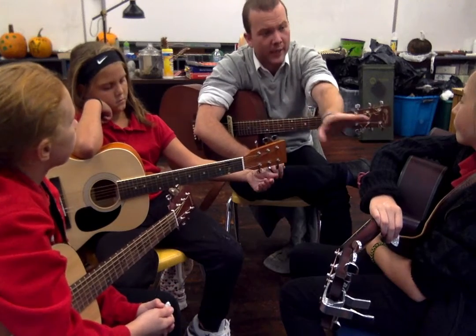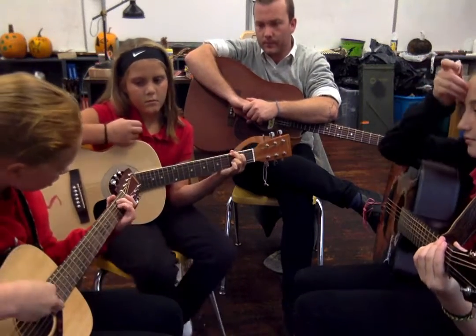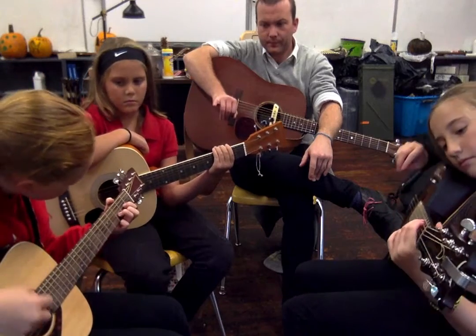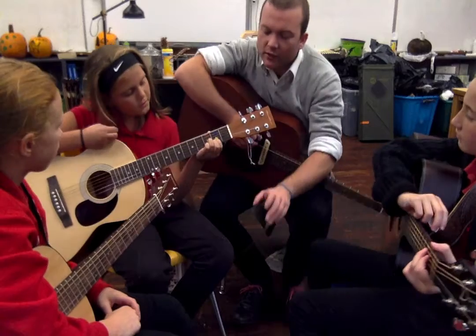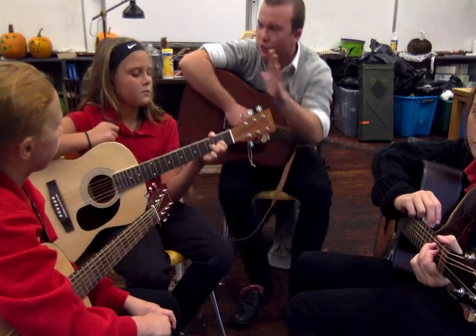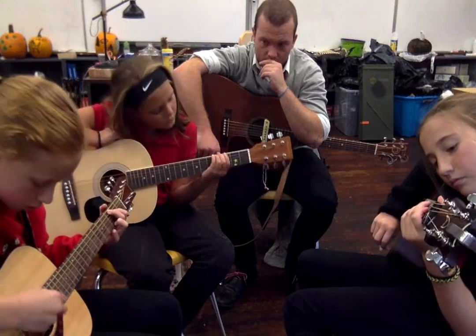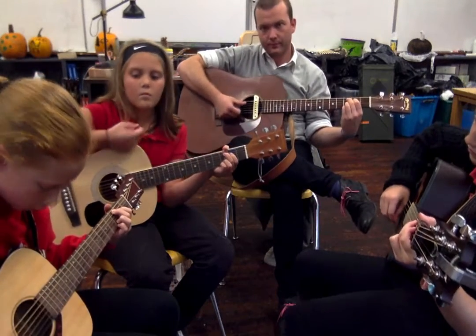Let's go through the song. Everybody get poised and ready to go. Alyssa, play an E minor chord. D chord — good. Sydney, play a G chord. E minor chord. D chord, Alyssa. D chord, Sydney. It's okay, you're really close. Sometimes we're just in a hurry — that's when it's going to sound really good. There you go, good. Nice — you know it, you're on it. Play that. Very good. Chameleon, D chord. Nice. C chord. Good.